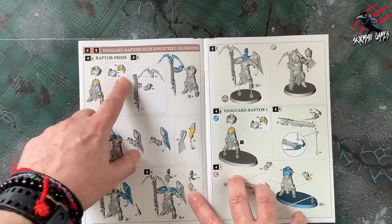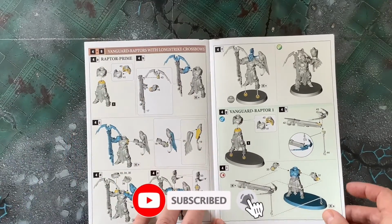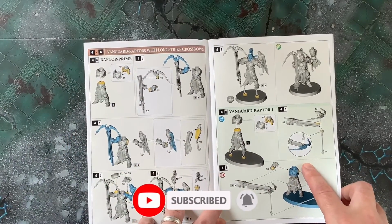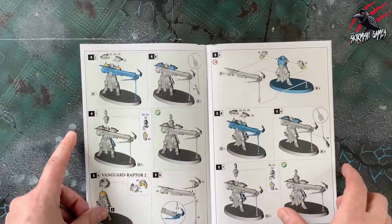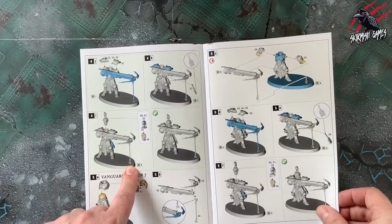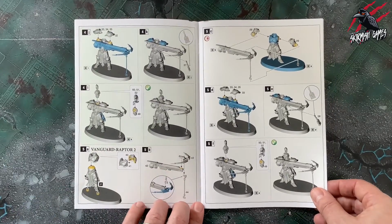And here we go. So we can make the Raptor Prime, and he's got the long strike crossbow. You can have the Vanguard Raptor 1. So these are all with the long strikes. And they come on this stand. So these guys must have a huge range, which we'll find out when we go through the fighter cards later.